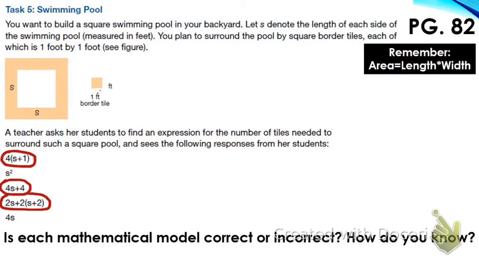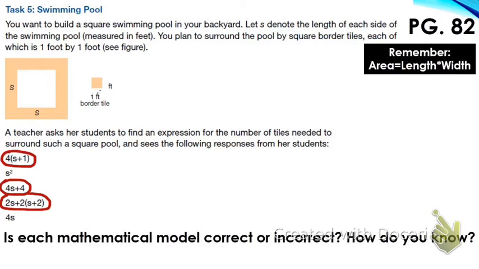What's true about these guys though? It's the same length as the pool. Super handy for my model there. I want my tiles to go all the way around the pool. So if this is a set of tiles that goes along one side, what else do I need to go all the way around the pool? Two small squares on each side. Why? Because the tiles wrap completely around the pool. If I don't have these, I'm going to have gaps there in the corners, right? So I put these on.